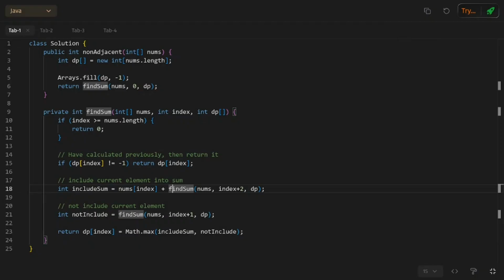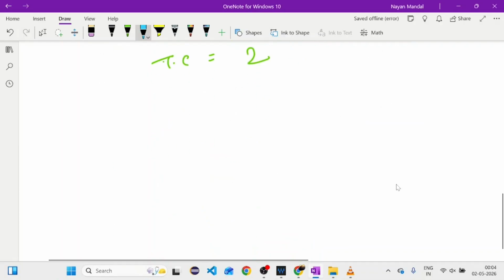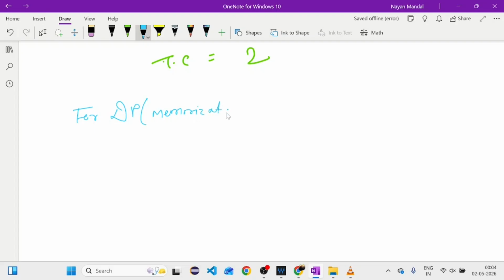If I talk about the time complexity for the DP, or we can say memorization, the time complexity would be order of n, and space complexity would be order of n, because we are taking extra space to store the values, that is DP.